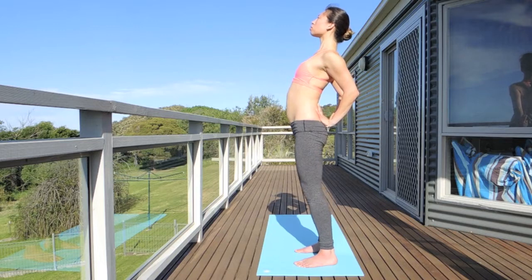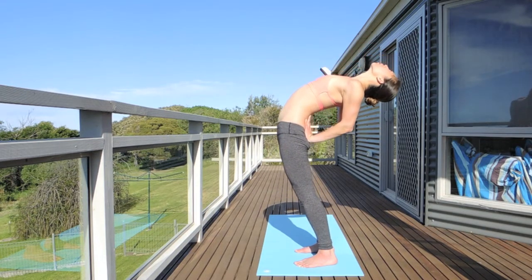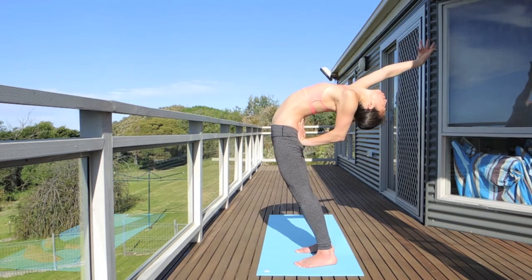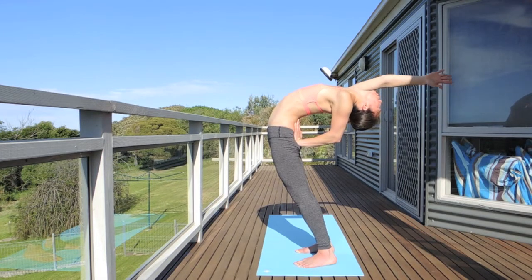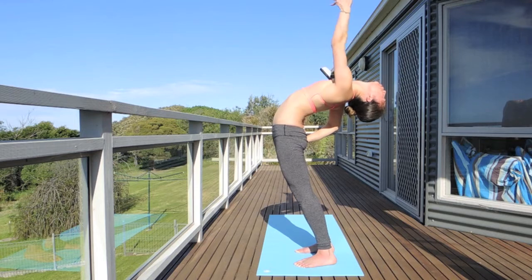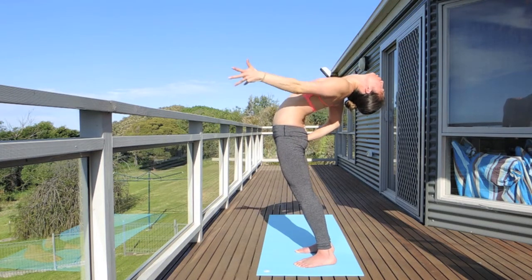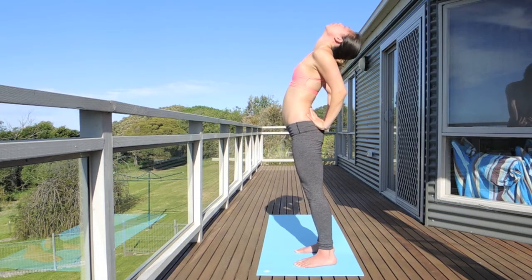Hands to the back, heels of the hands press gently into the pelvis, slight bend in the knees, and then opening through the body. If you wish to take it a little deeper, maybe reaching your right arm back behind you. This adds a little bit more of a core element and also helps to open up through the side of the chest with the arm reaching backwards. Again, make sure you can breathe. Only move as far as feels comfortable.